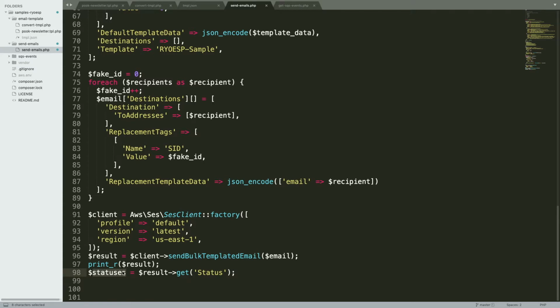So for us, what we would do is, when we're going through these recipients, we create our database row, and I'm going to talk about a database schema that we use that I think is pretty cool. And use that database insert ID as the ID here for SID. And then when we're going through here, we're going to go through these statuses. And for each status, we're going to update that database record with the Amazon message ID. So then later on, when we're getting these notifications from SNS, we can tie it back to that database record to know that specific user opened or clicked or whatever on that email.